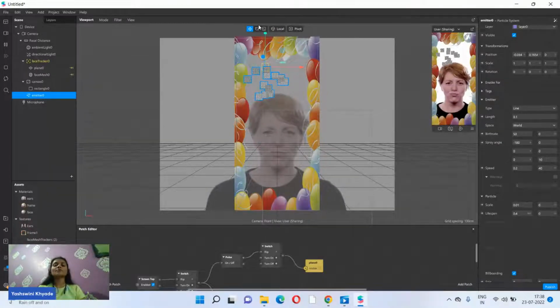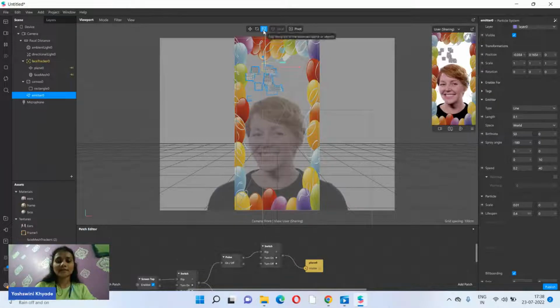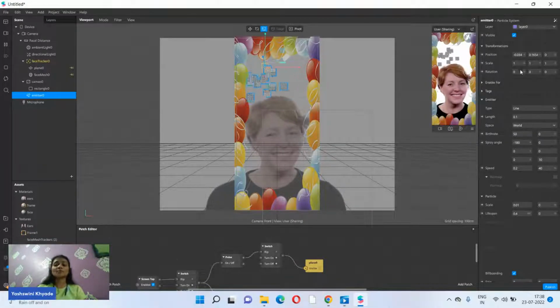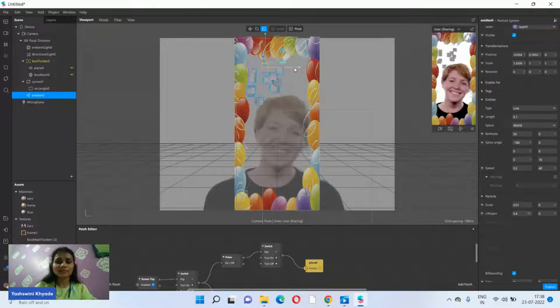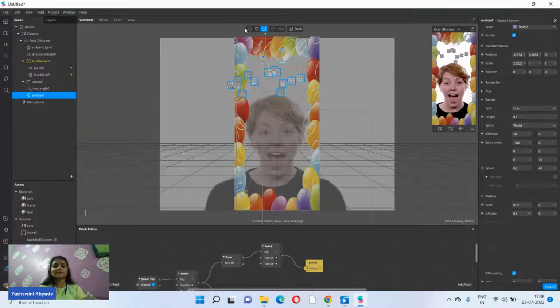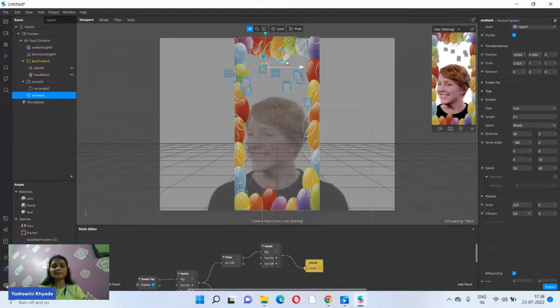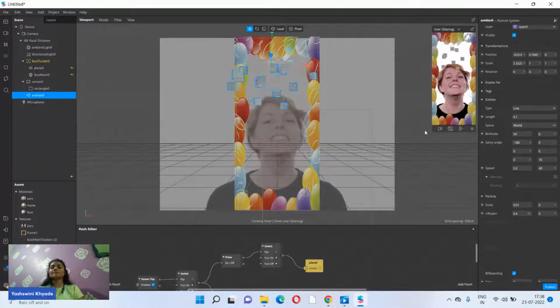and I want to scale this. So just again come towards scaling, or you can do that through the property panel. We will just drag this line by using the cursor. So I'm just dragging it. As you can see, the changes are happening side by side. So we will just put it here.